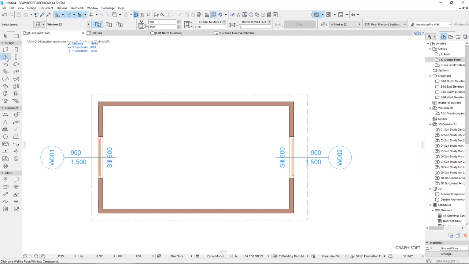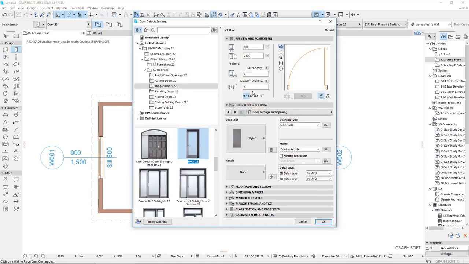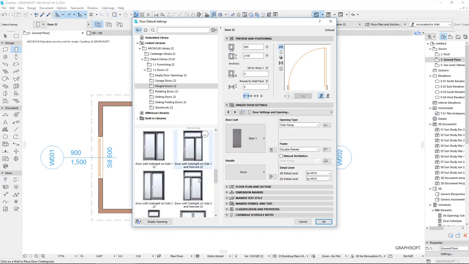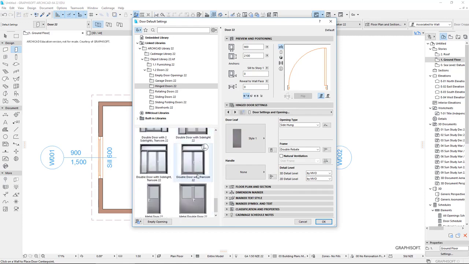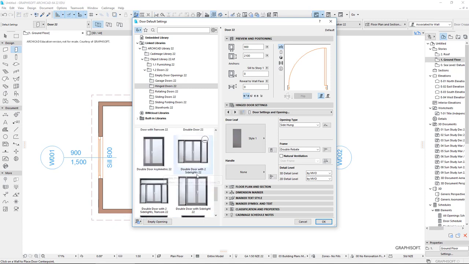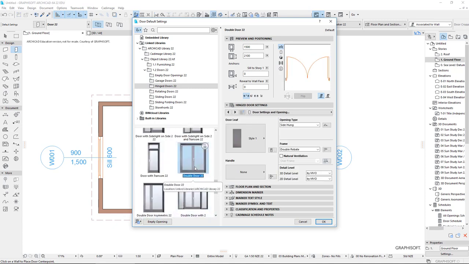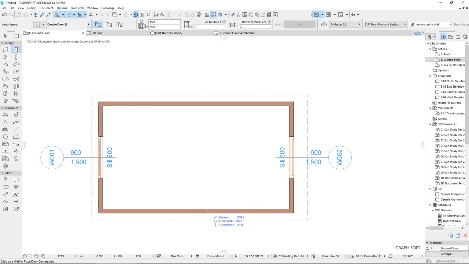And finally I want to put in a door. So double click on the door tool, and we're going to choose a single, how about a double door? I'm really looking for a sliding door. It would be quite nice. Let's just choose a double door like that one. Okay. And I'm going to put the double door just down here. Make sure it's on the outside. Click there. And the reason I put the door down this end is so that I've got room to put some cupboards or some cabinetry here, and I've got room to sit down this end.